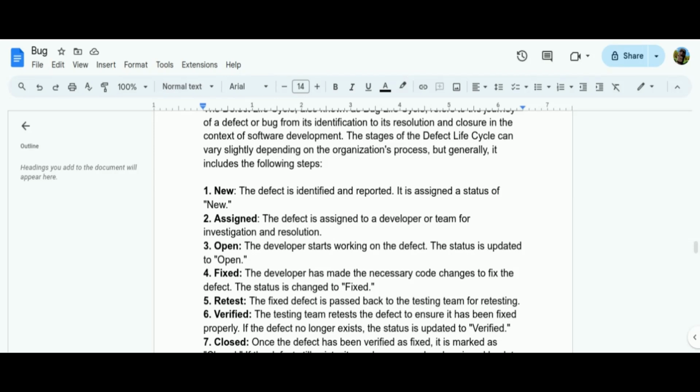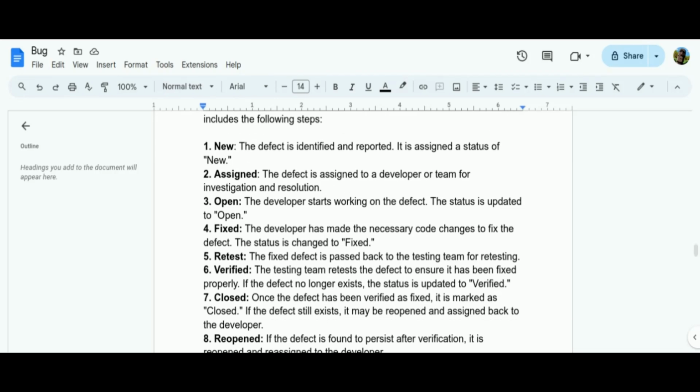Before fixing the bug, the developer will give the status: I open the bug and I will start the fix. Okay, this is open. Next, fixed. The developer has made the necessary code changes to fix it. After the developer fixes the bug, the status is changed to fixed.